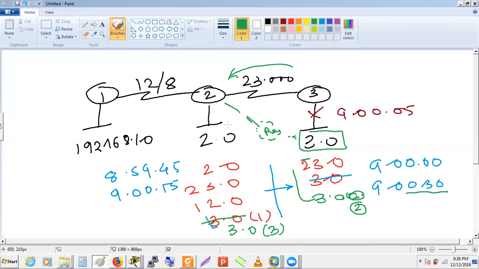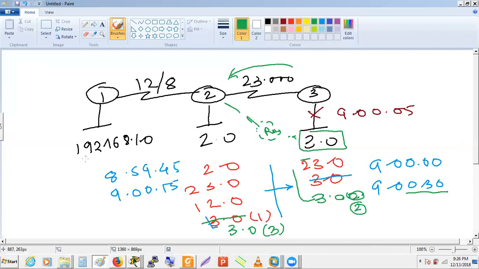Router 2 believes that first I have to go to router 3, and then router 3 is 2 hop away from the 3.0 network. But the 3.0 network is connected to neither router. Both routers are not reachable to 3.0.